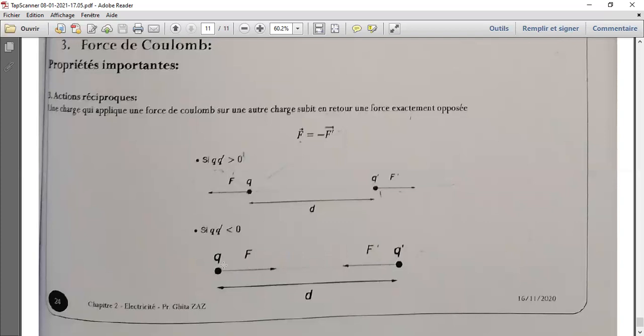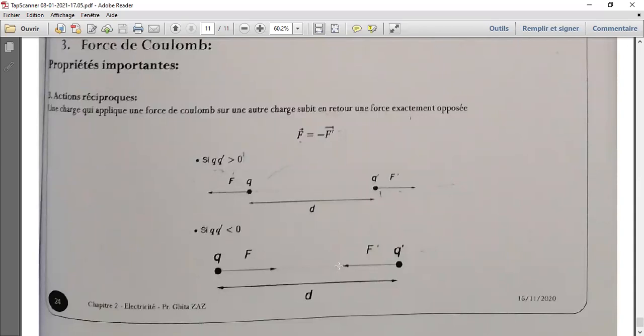And also when Q exerts a force on Q prime, there will be an attraction. That's why you see F prime going inside. Basically those are the things you have to know, and if you know how to interpret them, you know how the arrows go. The most important thing is, when you exert a force on something else, where do the arrows go? If it's of the same sign, the force has to go outside. And if it's of different signs, the force has to go inside, like they are coming together to attract.